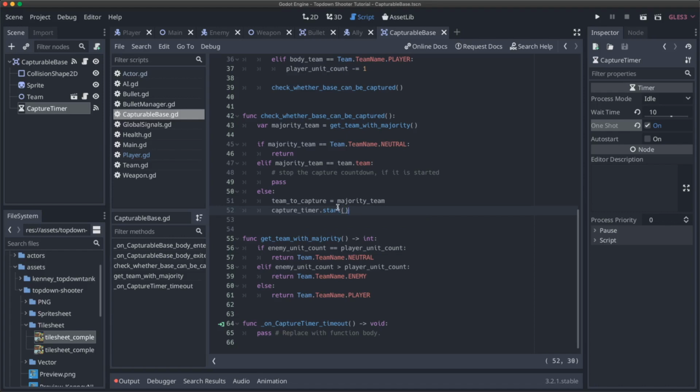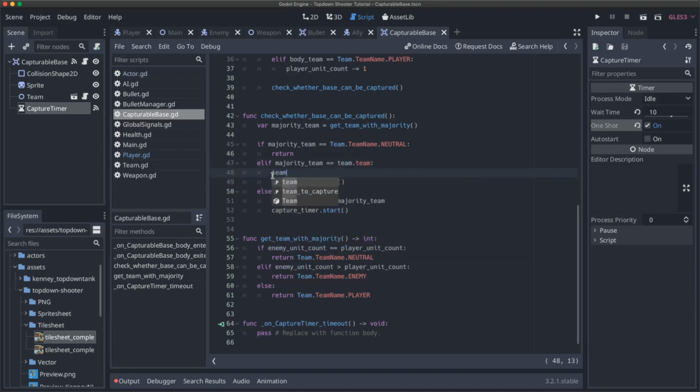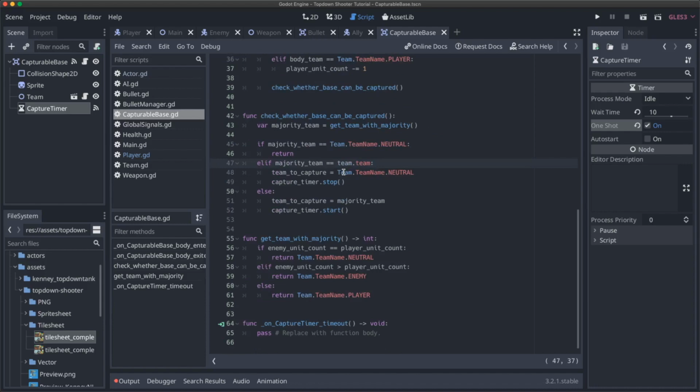So yeah, right here. If we have a majority team that's not the currently owning team, we start the capture timer and set this. And then here, if the majority team is now our team, we just need to make sure that we stop the capture timer if it was already running. It might not have been, but we'll still stop it anyway. No harm there. And we'll set team to capture equals team.teamName.neutral. I don't think we need to do that because the only time we should ever look at this variable is if the capture timer finishes. But I'm going to set it there just in case, to try to get rid of any unforeseen conditions or situations.